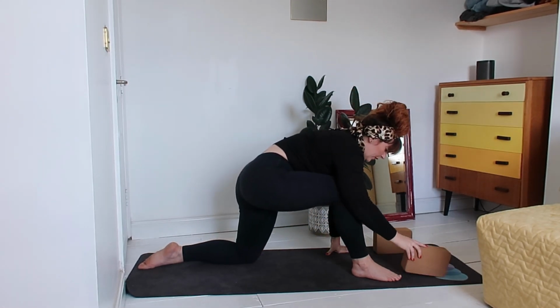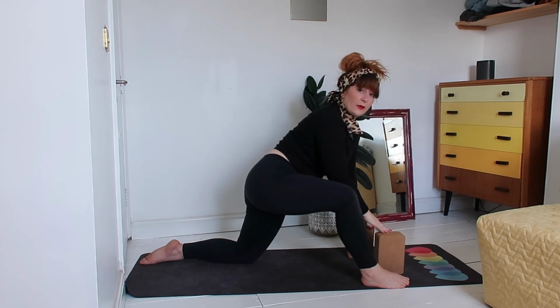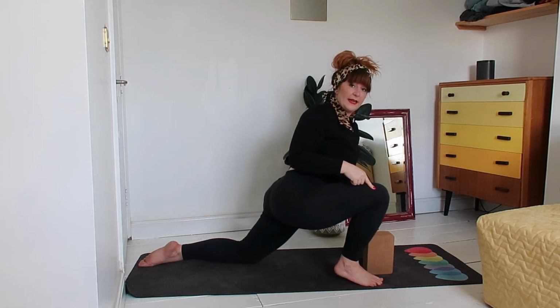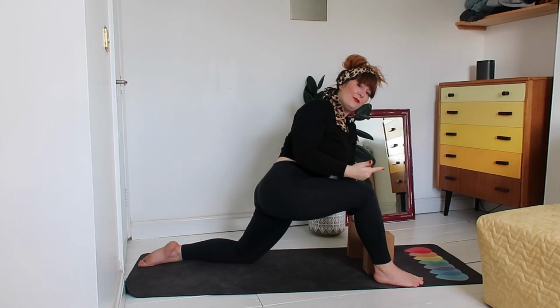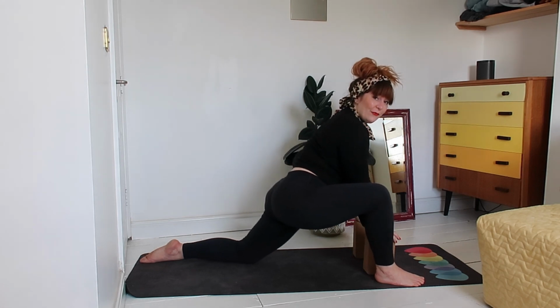And then from here, what we're going to do is step the foot to the outside edge of the mat. Grab your blocks and you're going to take them on their highest setting, okay? So the highest setting. And then start to sink the hips forwards. Now, if your knee is overshooting your ankle like so, you want to walk that foot forwards until the ankle is slightly in front of the knee or directly below the knee. Now, using the blocks, we're going to start on highest setting, start to sink forwards.